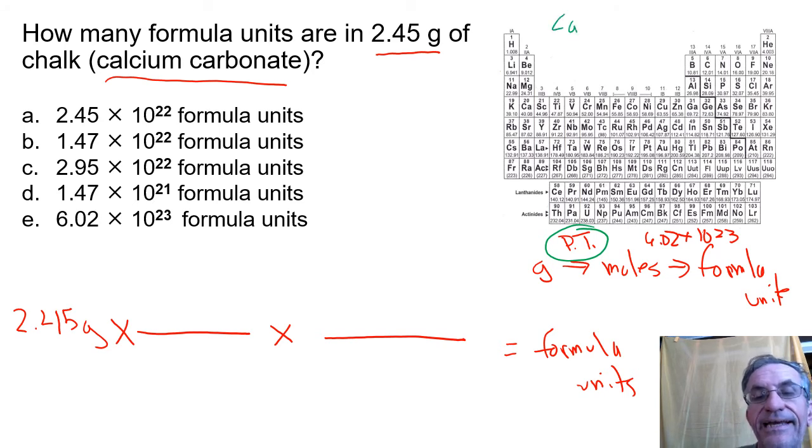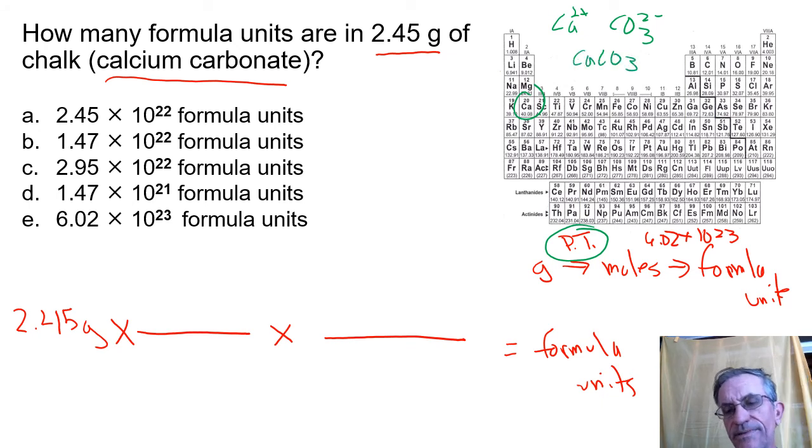Calcium is Ca. It's +2. And then you had to know what carbonate is. Carbonate, ATE, that's a polyatomic. It's on your handout. I'm not going to show it to you. It's a little hard to put all this on the screen at once. So carbonate, ATE, polyatomic. This is its formula. So when you put it together, the right formula should just be CaCO3. All right, so that's what you should be adding up.